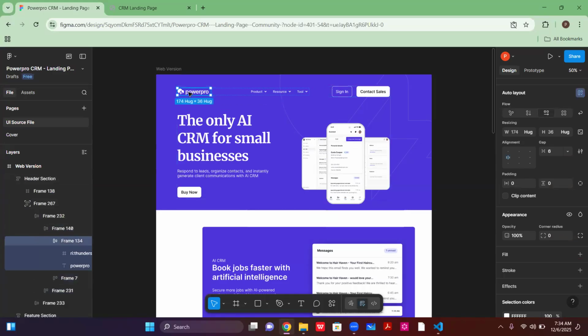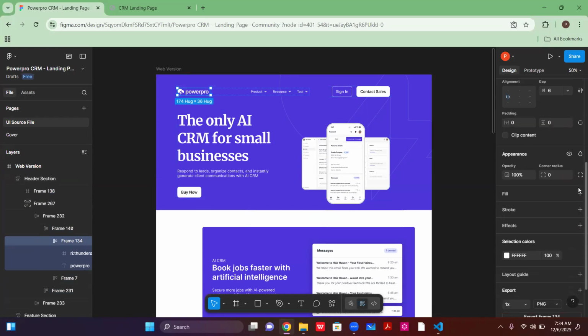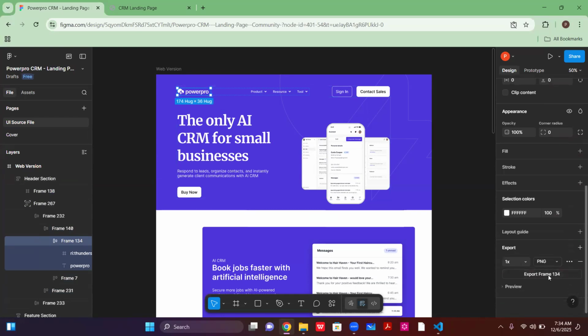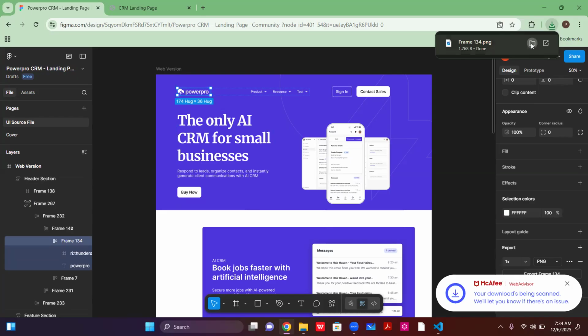Once you have all the logos selected, you can come down here and say export frame. If I click on export frame, all right, it has downloaded.